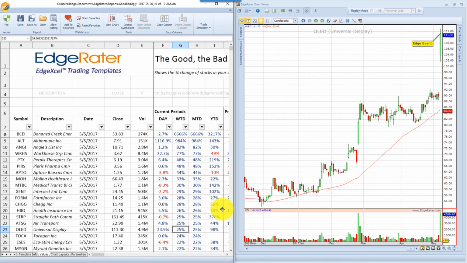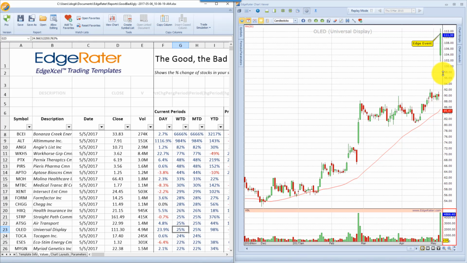OLED, as I mentioned before, that did appear on the daily on Friday, but we had picked this out back over here at the trading workshop. So quite a few people from the workshop were in this stock as it broke above this resistance level here. So a lot of people got this nice move here on Friday with this gap. So that's good. Still worth watching. Still strong. Lots of volume came in.